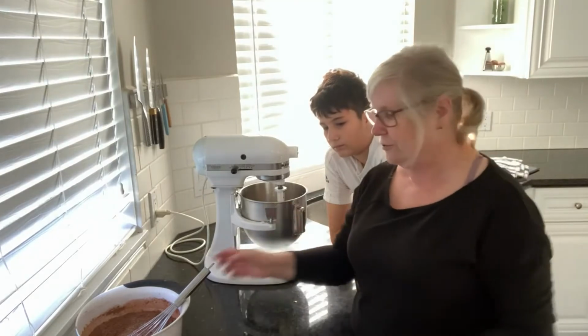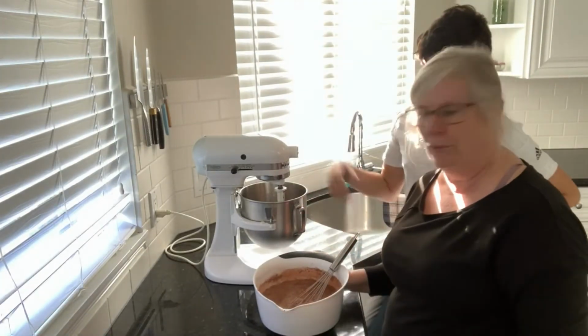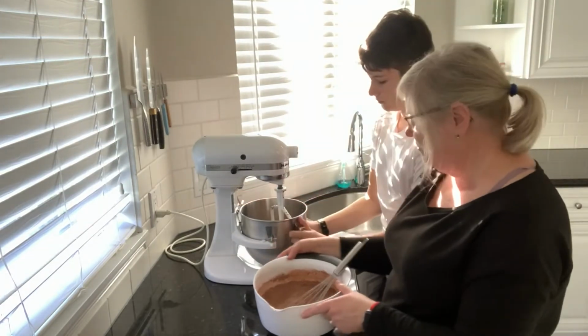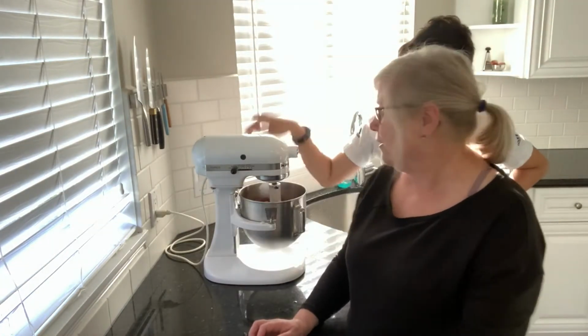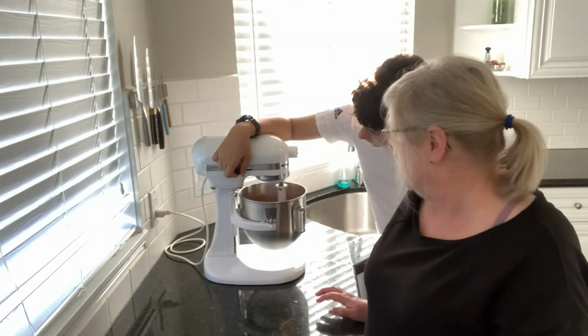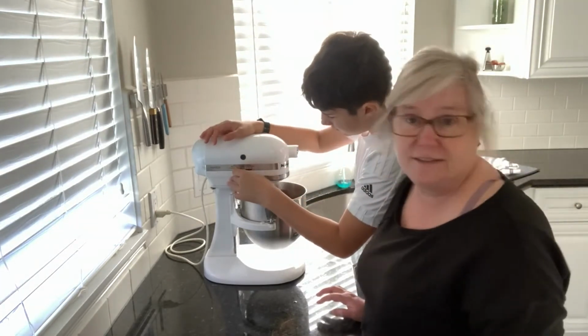So now all we do now is we just add this big sugar mixture. I'm going to take our bowl off our stand to do that because ours doesn't lift up. But if yours lifts up, you can get it out. And now what we're going to do is we are going to mix it at medium speed only until combined. You do not want to overbeat this, but you want to make sure it's fully combined. It does not take long.